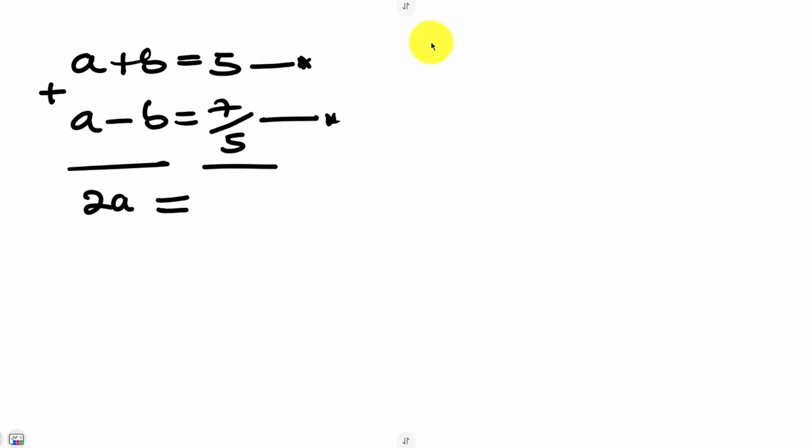So let's write that somewhere here. 5 plus 7 all over 5. Well, this 5 is a whole number, while this is a fraction. To make 5 a fraction, I have to put it over 1. Now we want their denominators to be the same. Since I have 5 here, here must be 5. So how do I make here 5? By multiplying 1 by 5. So 1 times 5 is 5.